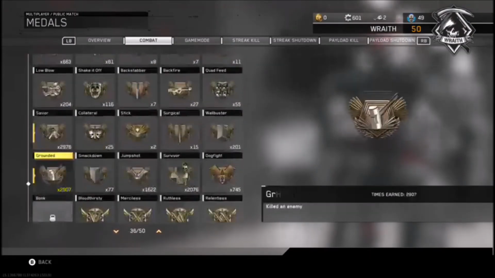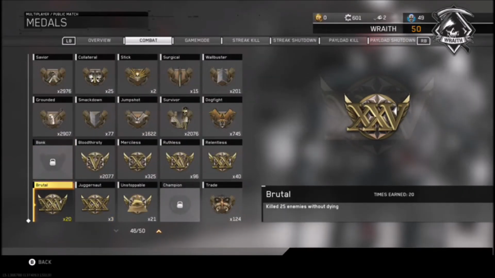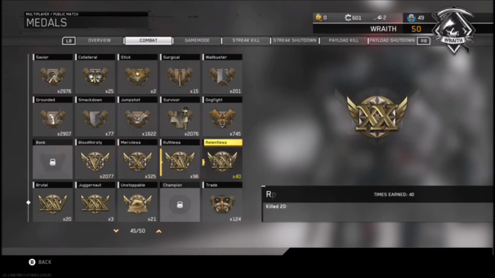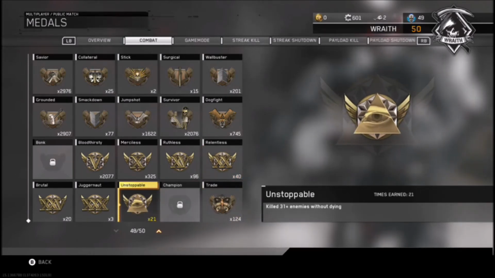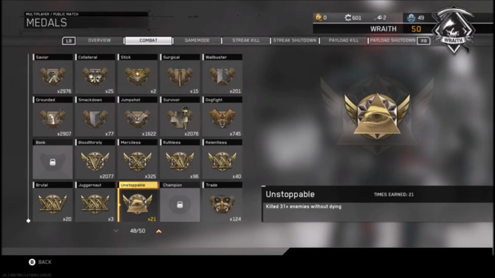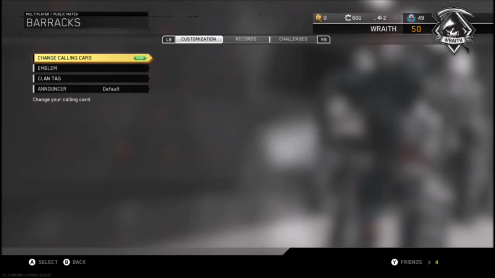So looking at my medals, I have only 20 Brutals and 3 Juggernauts, 21 Unstoppables, which I only have 19 Deatomizer Strikes, and then this is technically 20 Chokes. One of the Deatomizer Strikes or the Brutal medals was with the Volk, so I know that doesn't count. But yeah, I do have 19 Deatomizer Strikes.